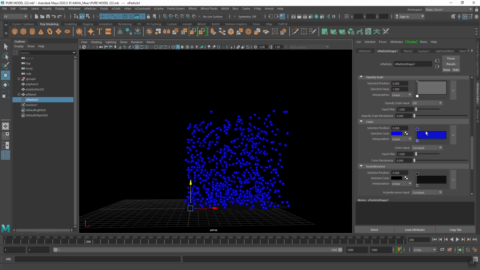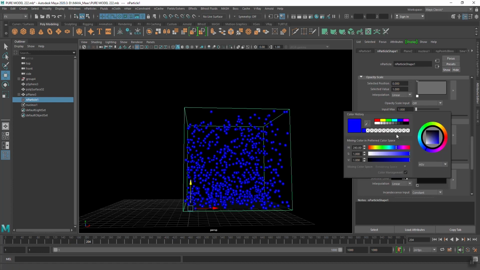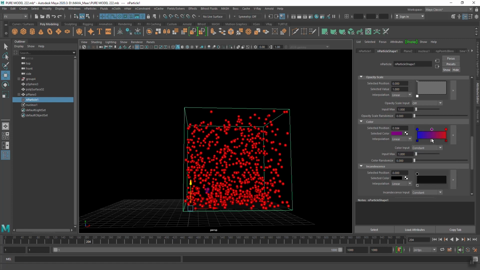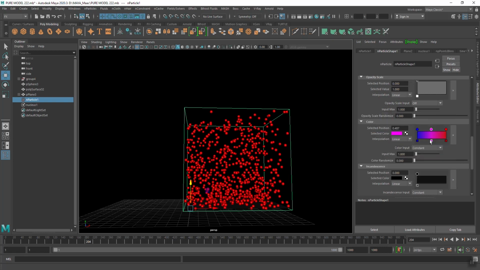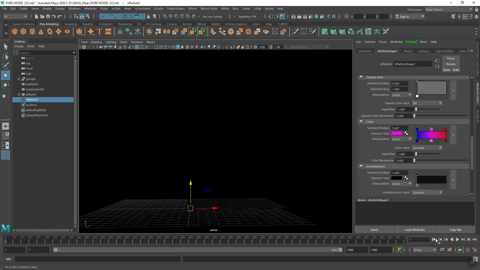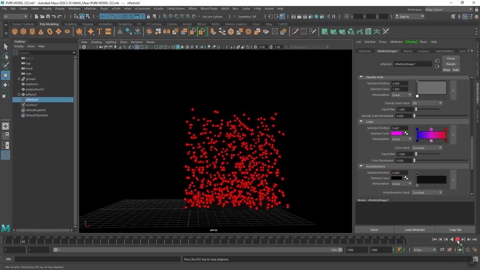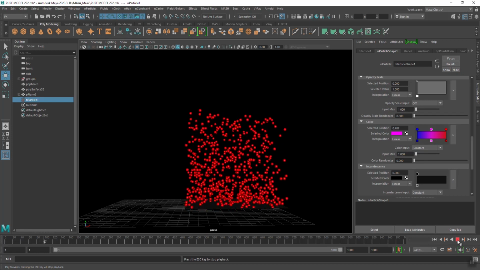Here is one color. I would like to add three colors, so I will add one more and click on this red color. Red, blue, and one should be pink. So here you can see I have added three colors, but you are only seeing red color in the scene.